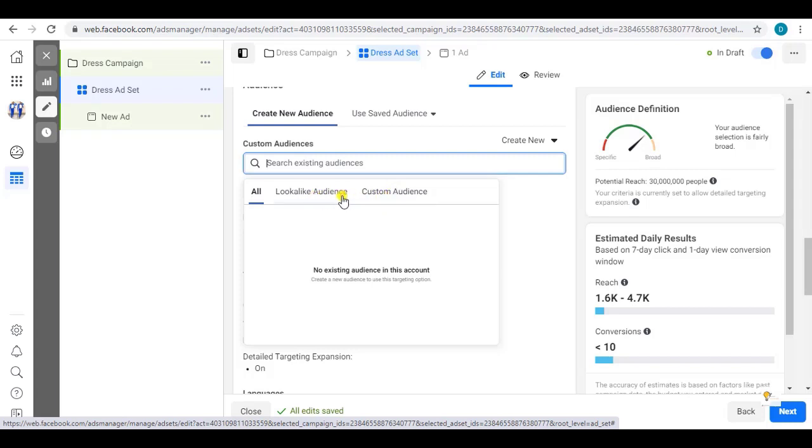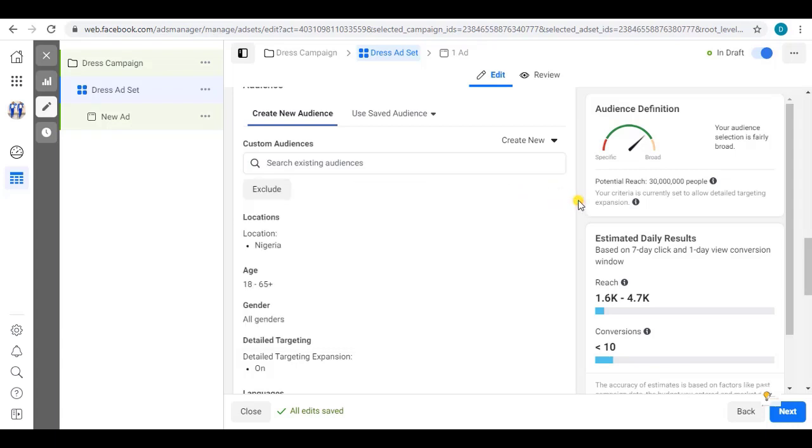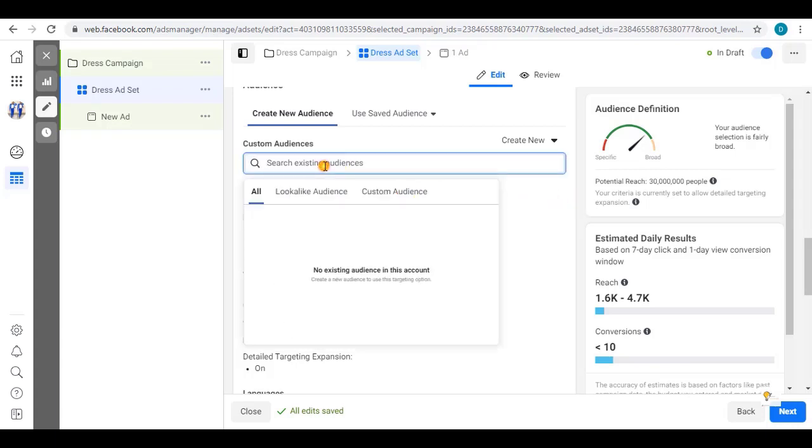You might not know what lookalike audience or custom audience is for now, but don't give yourself much stress. We are going to cover that in the advanced class. When you are running ads, you want to get a custom audience. It really helps you to scale. And most importantly, you want to get your lookalike audience. It helps you to scale even faster, but we are going to be covering that in the advanced.